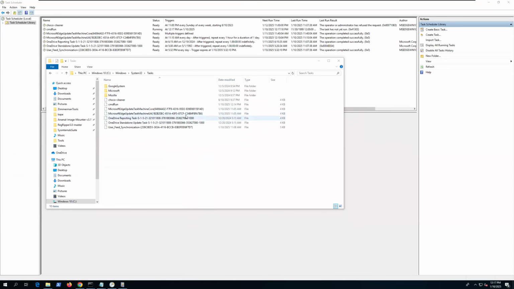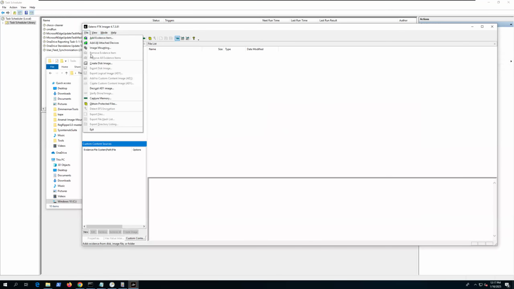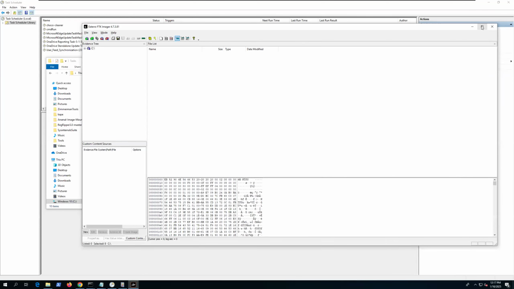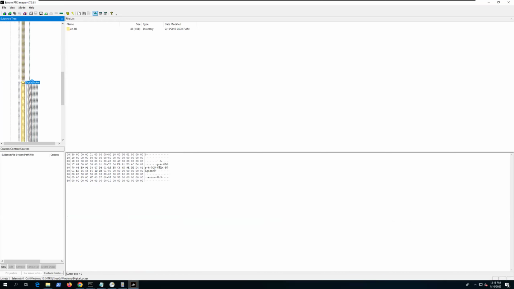I'll run it as administrator. We need to go to File, Add Evidence Item. This is a logical drive currently because I'm already in the system. It's my C drive. Great. So under C, root is the C drive. So root, Windows, System32.